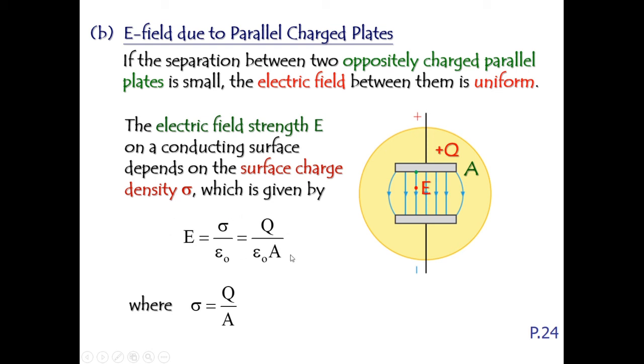But you may have a question. We are going to find out the electric field between the plates. Then, can we use this formula? Yes, because the electric field between the plates is uniform. What does it mean? That means the electric field at any point over this volume is the same. So the electric field on the surface is equal to the electric field at any point between the plates, because the field is uniform. So the electric field between two parallel plates is given by this formula.